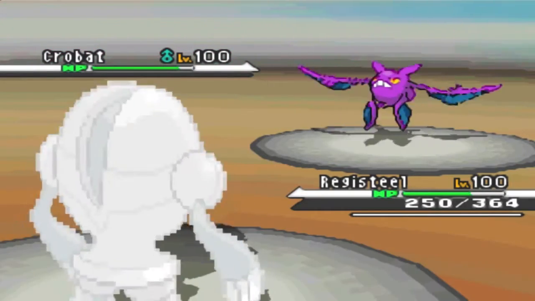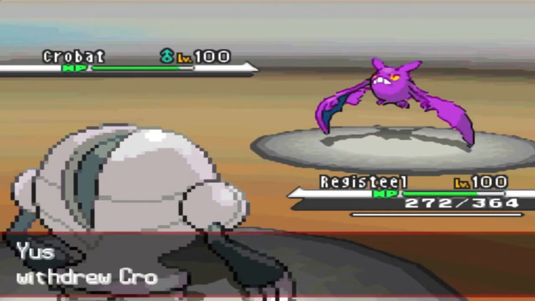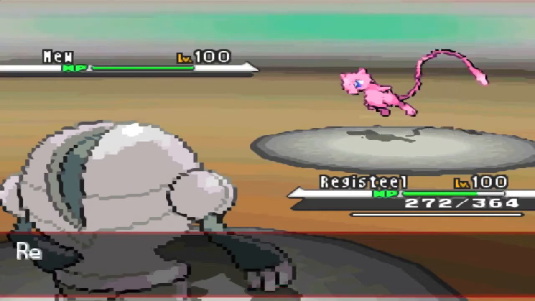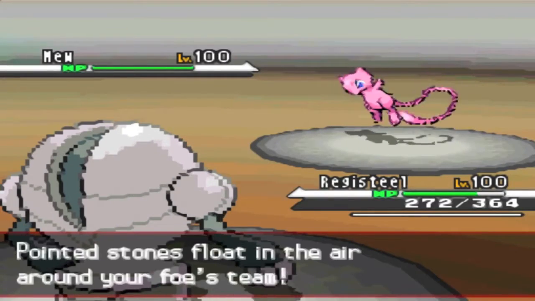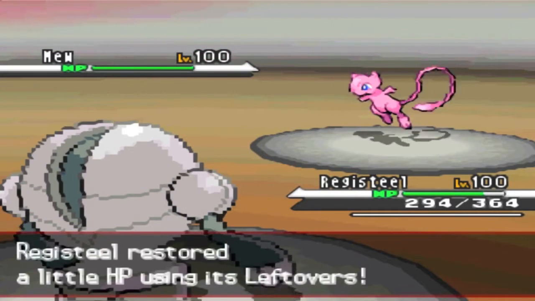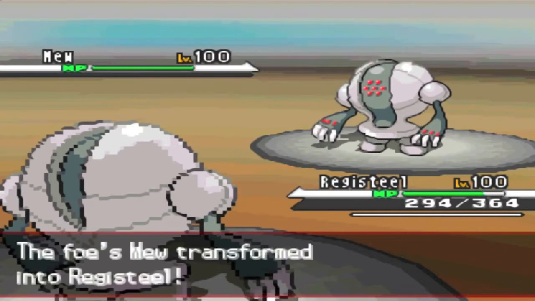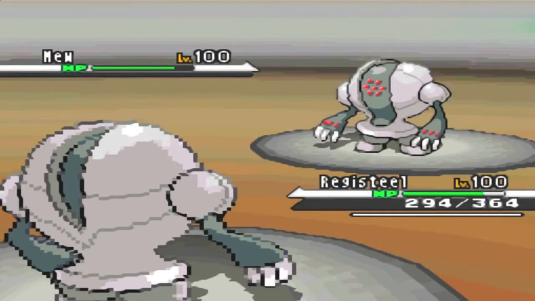Because this thing is specially defensive, Brave Bird does quite a bit on this Registeel. So I just want to go straight for my Stealth Rocks here because I haven't got it up, it's like late game Stealth Rocks. So he goes into his Mew, and I'm still not sure what type Mew this is, and he goes for the Transform. Like, oh damn, Transform. That's really annoying. Because now he's Steel type and resists heaps of stuff.